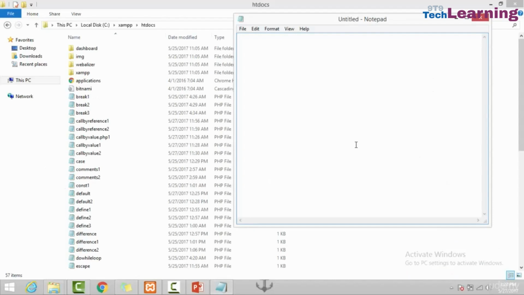So start with the PHP tag. So PHP, function display $number.